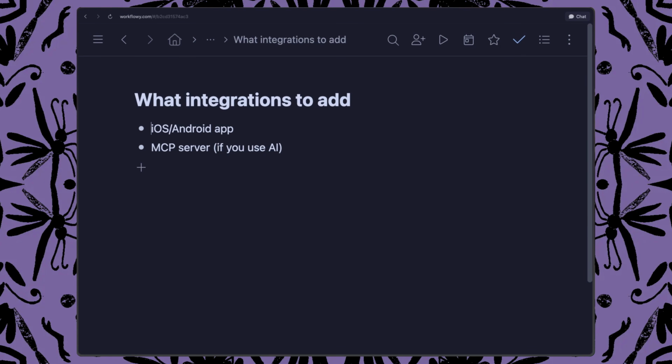So that's just another way to quickly capture notes without even having to touch your phone. So just by downloading the app, that's why I would recommend you install it, try it out if you haven't done so already. And lastly, if you use AI in any capacity for your personal or private work and you'd like to connect it to your notes, I recommend you try the MCP Server app.